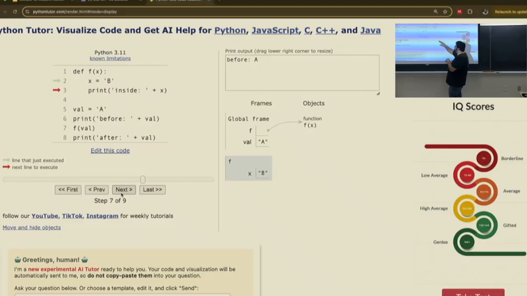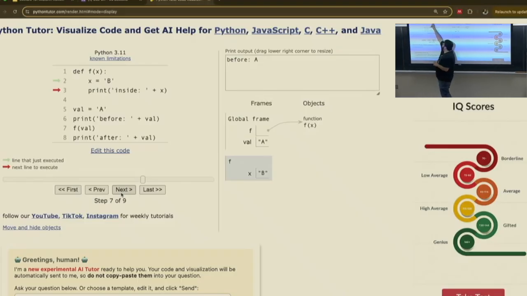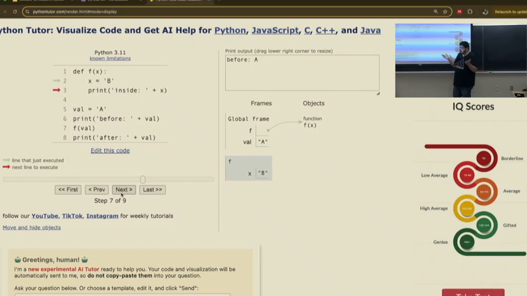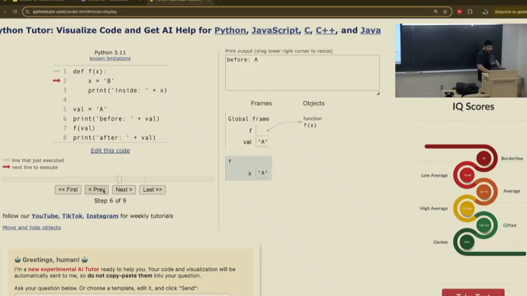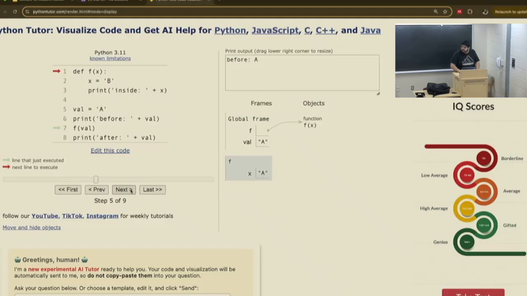So that means when you pass it into the function, you have this reference x, but it's referring to whatever val was at that point. In that case, it's A. That's fine. So when you're going into the function for the very first time, x is A, because val was A. But when you update x, you can update x because now this x variable is a local variable that you can update to be whatever you want.